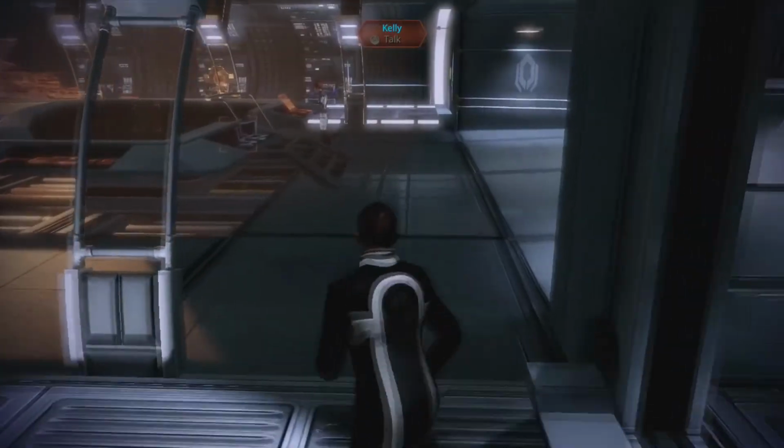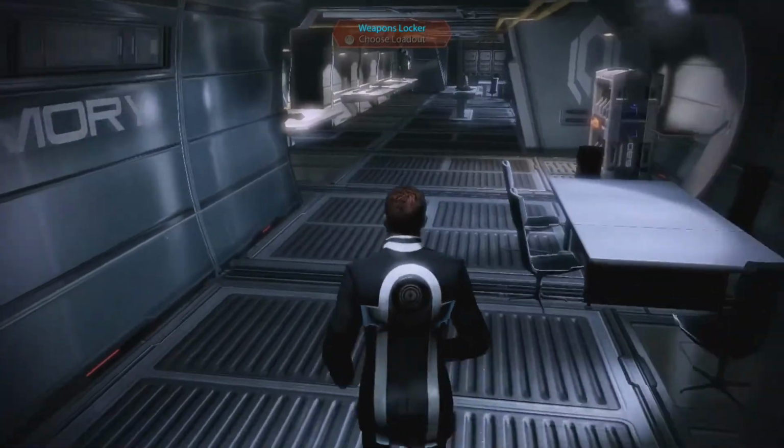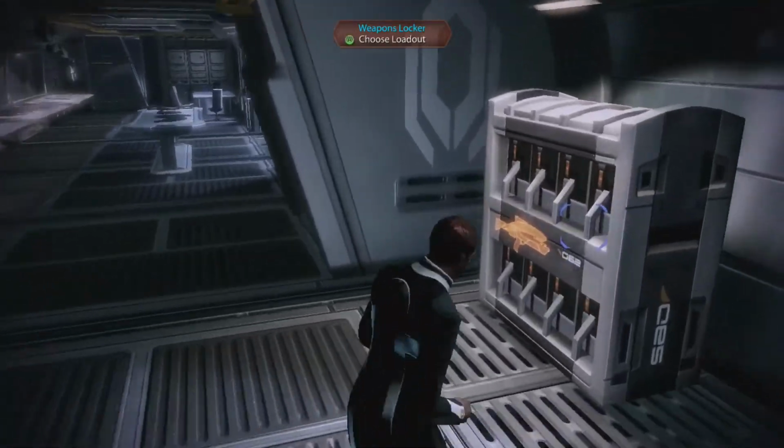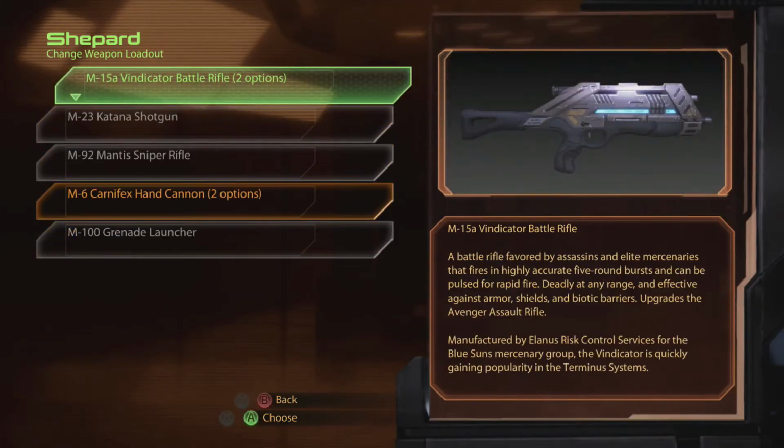If you want, go to the weapons locker and change your gun so you don't have the burst. Although I suppose you'll get the option when you go on your next mission anyway. Yeah, I can already bet I'm not going to take that option. I'll probably just forget about it.